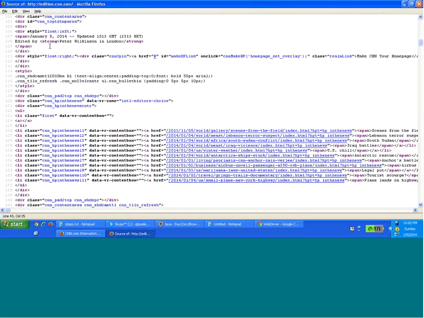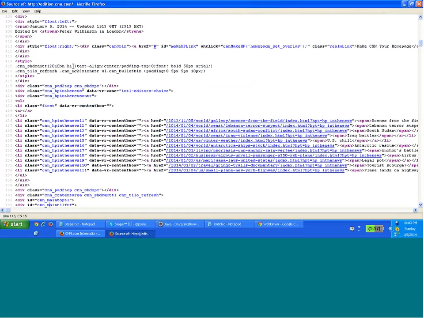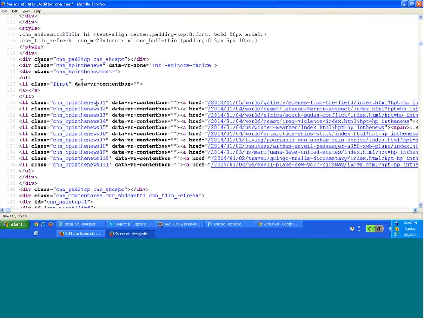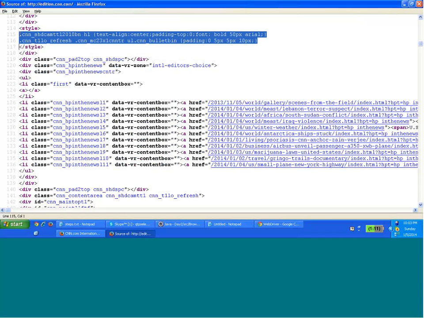Now in HTML language, you need to understand this HTML language. In HTML language, there are tags and attributes. There are two major things, tags and attributes. Whatever starts with the angle bracket is the tag name. For example, this is a div tag. This div tag closes over here. It closes with a slash mark like this. This is a style tag. This tag closes out here. And between that tag, there is some information.